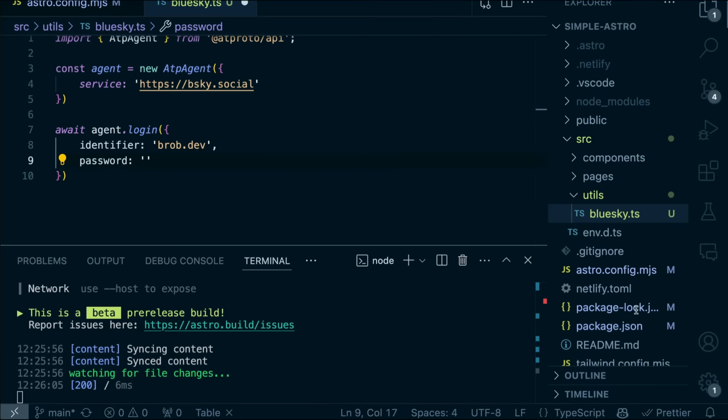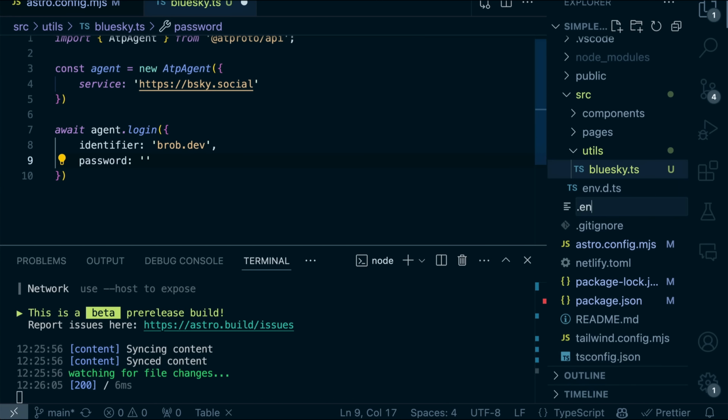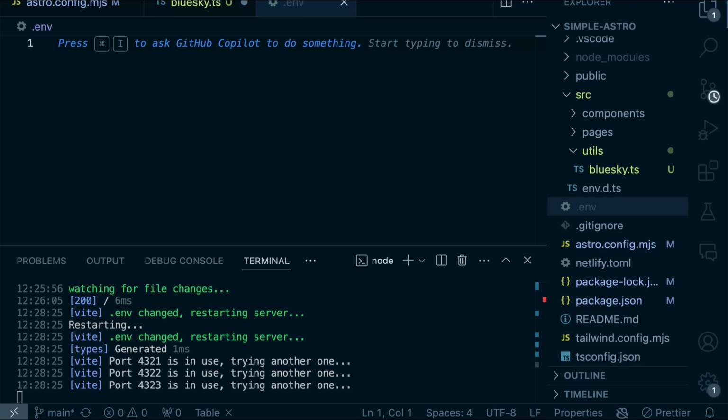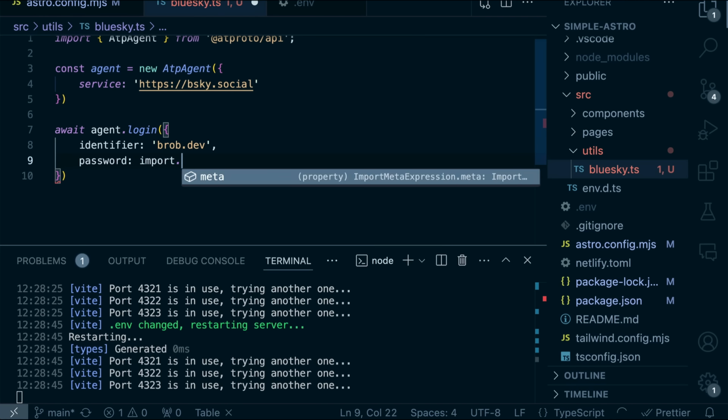my opinion. And then to use that, I'm actually going to set up an environment variable file. So we're going to set up a .env file in our project, and I'm going to set this as a Bluesky password. Set that equal to the key that we get from there. I'm going to edit out the actual password here, but just know that I've saved it in and you hooligans can't find it.